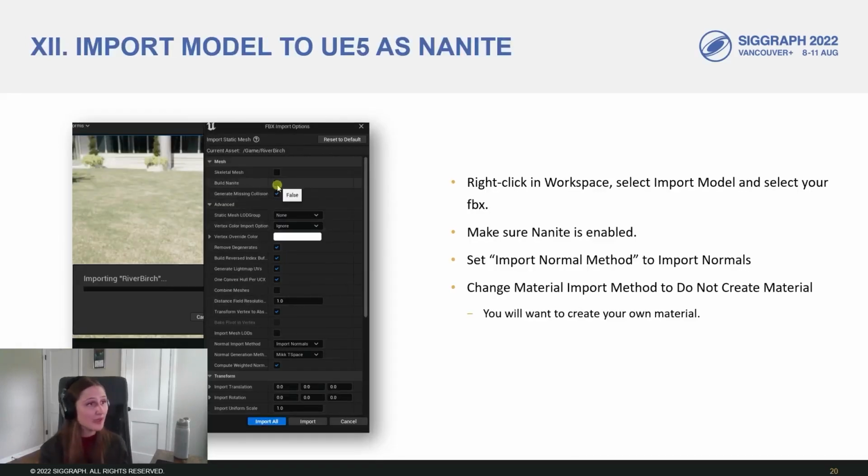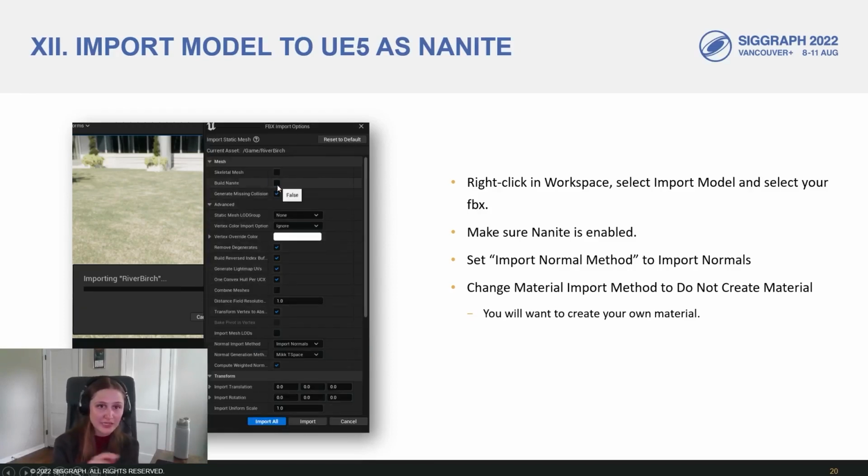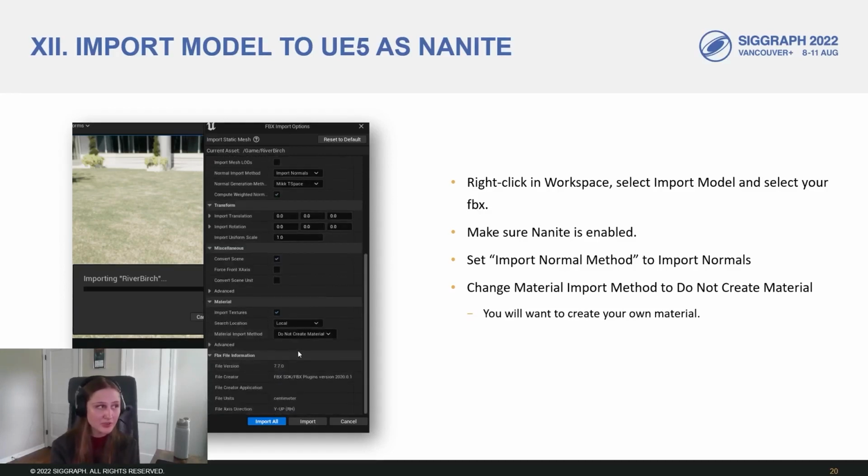So, how do you bring it in as Nanite? Well, it's pretty easy. You'll just go as you would to import any model into Unreal Engine 5: right click in your browser, click import, and select your FBX that you exported from Reality Capture.